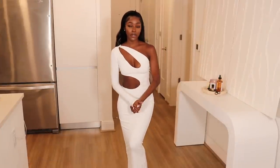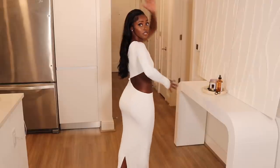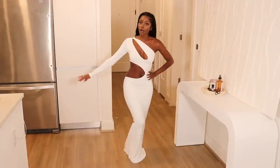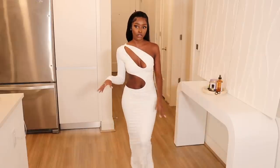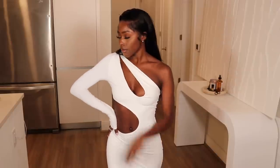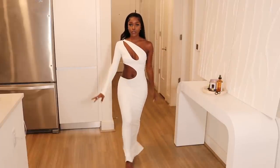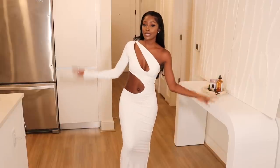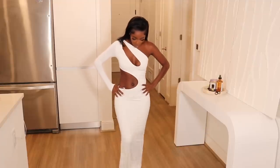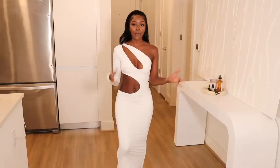These next two white dresses are not part of the Bonsoir collection but part of their new range. I was absolutely obsessed with this dress — it has a huge cutout on the side, a slit at the back, and it's a maxi dress with a slit at the top. It's giving me goddess all around. I'd wear this to an upscale event while still showing skin — I'd pull my hair back to show off all the different accents. I really love the one shoulder. I'm wearing this in an extra small and it's hugging my body just right without squashing anything down. I'm always impressed with Meshki.